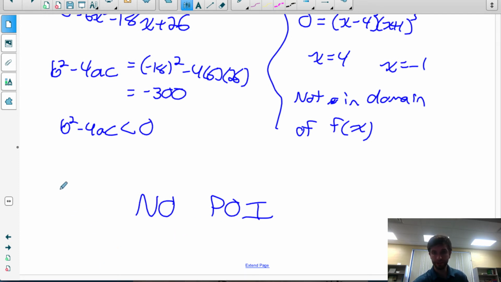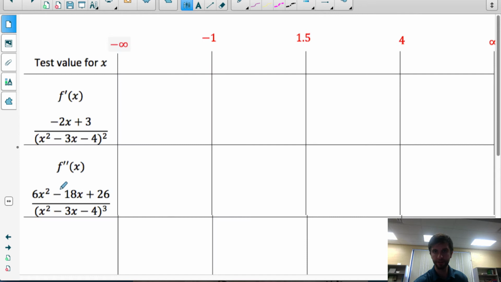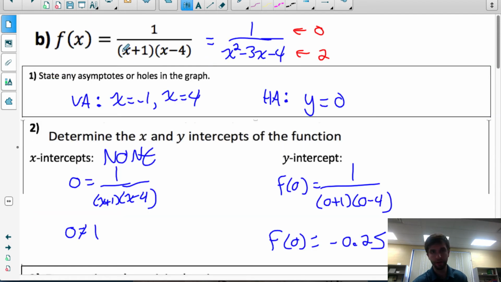Okay, so now let's actually try and go ahead and find our intervals of increase, decrease, and our intervals of concavity to accurately sketch the graph. So when you make your sign chart, make sure on the very left you have -infinity, on the very right you have infinity, and then in between, you're going to have all of your critical numbers, all of your possible points of inflection, and all of your vertical asymptotes, making sure to put them in ascending order.